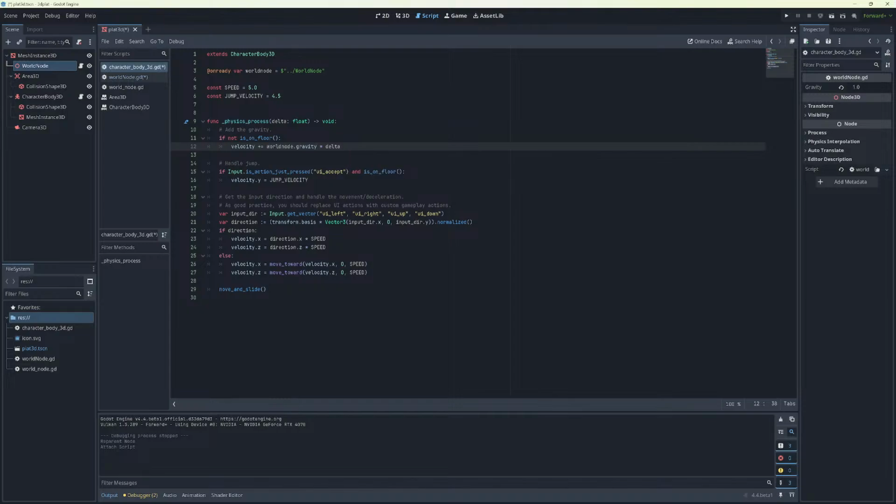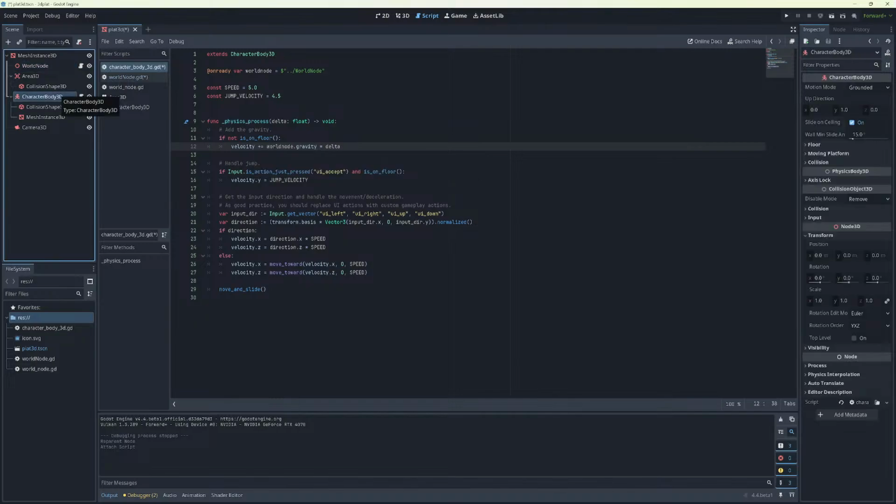And this, you should see the player fall at the velocity that we defined. So yeah, this velocity vector. Oh, it's a built-in property of the character body 3D. Okay. So yeah, this is modifying a property that this character body 3D has built in. That is what's going on.